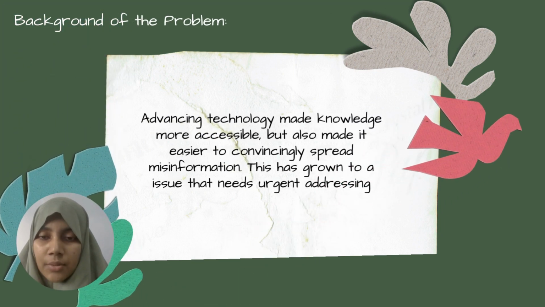Hello, I am Takya from Group 3 and I will now talk about the background of the problem. Advancing technology has made knowledge more accessible to people, but also made it easier to convincingly spread misinformation and rumors. As technology like AI improves, it is also unfortunately easier to make rumors and misinformation look real. This has grown to an issue that needs urgent addressing.